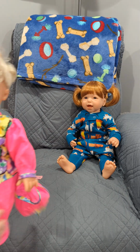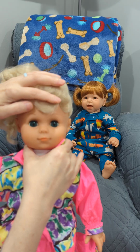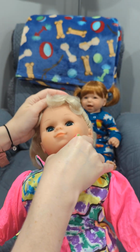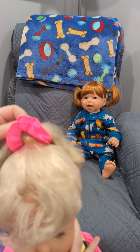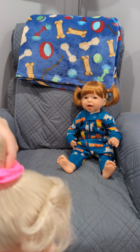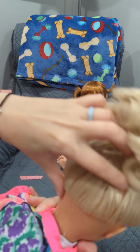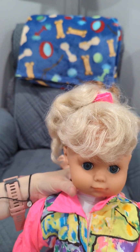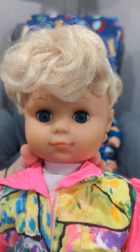And yeah, I feel like she would probably fit, oh, her little eyes are a little wonky there. She's got these green eyes that open and close when she's lying down. She has this nice blonde rooted hair, and this cool scrunchie. She has an elastic band in her hair that has not degraded, so that's interesting. It looks like she might be a little sparsely rooted, so her hair probably needs to stay up in this ponytail. But she has such a cute little face. Look how cute she is.